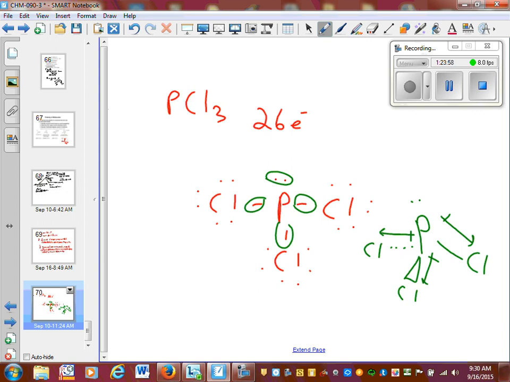Why is that triangle there? What that means is, if I look at the three-dimensional structure, the electron pair is even with the board. This Cl is coming out at you. The dotted line means the Cl is going back. That's the way you draw three-dimensional structures on a two-dimensional board. Well, that's the way chemists do it.